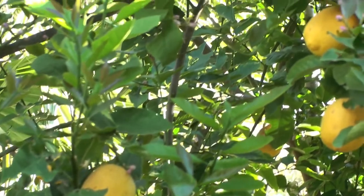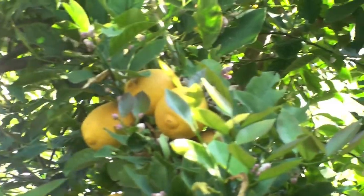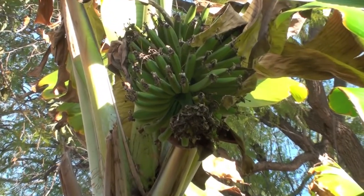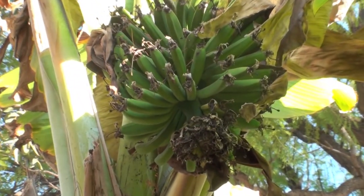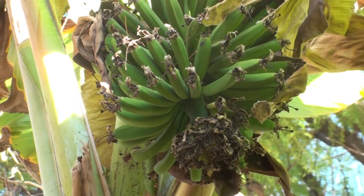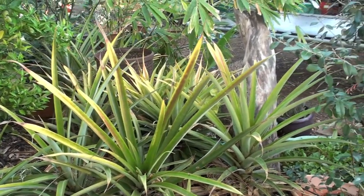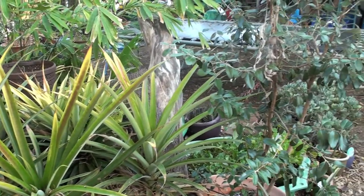Judy Buckley's garden is a living statement of defiance to those who say there are things you can't grow in the middle of Australia, especially if it's got fruit on it. If Judy sees a plant she wants to grow, she'll have a go no matter what, be it frost, heat or fruit flies. The result is a suburban oasis where you're never quite sure where in the world you are.